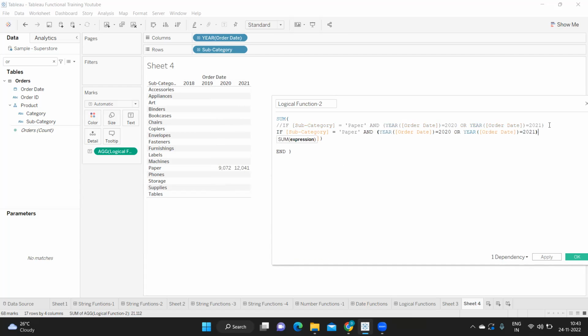So I am trying to write that in this, and year of order date is equal to 2020. I'm just copying this. So I'm making this first statement true. So till here it will become true. Okay, or this statement.